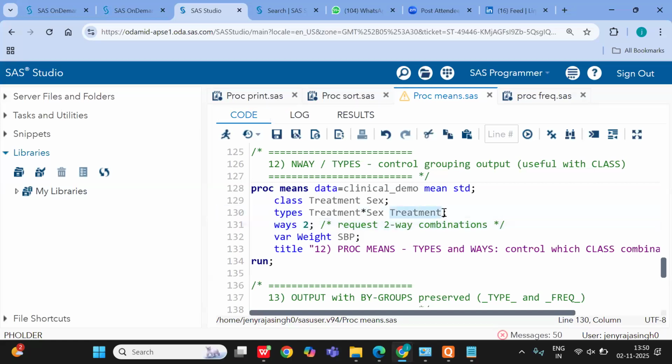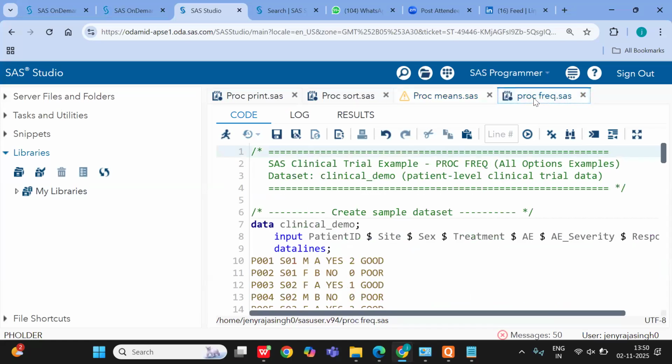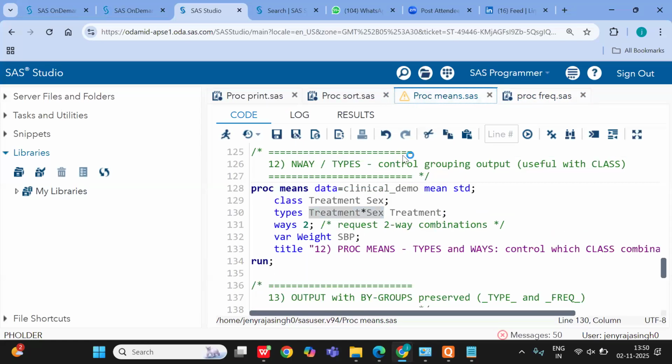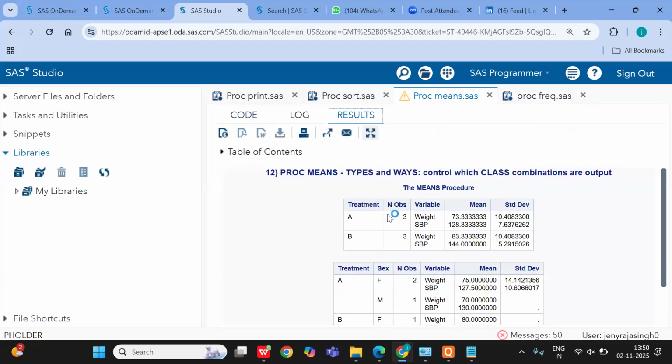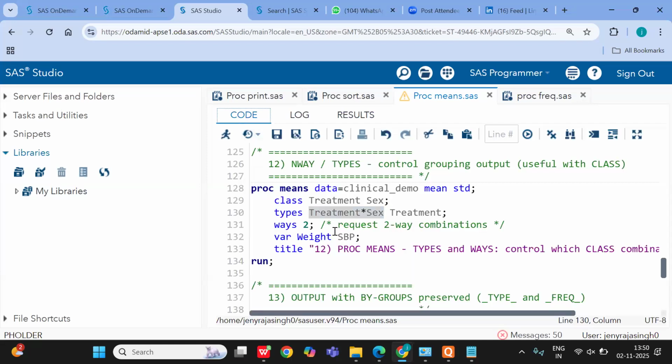So using this, you can categorize the data by treatment and sex together. So one table treatment and sex, another table only treatment. So using that, you can calculate the systolic blood pressure and weight.